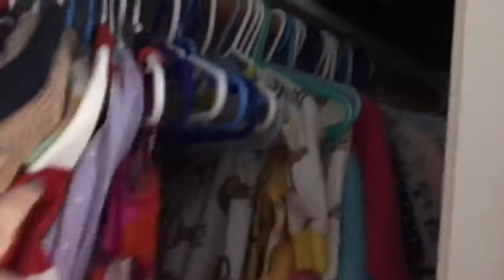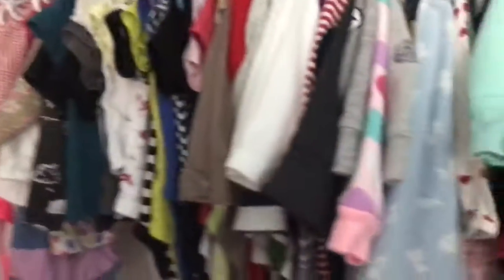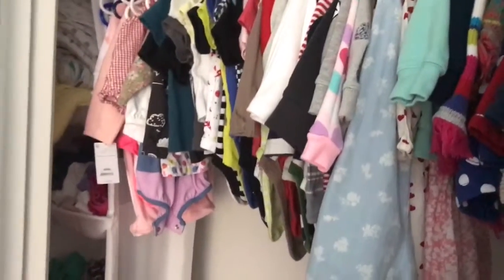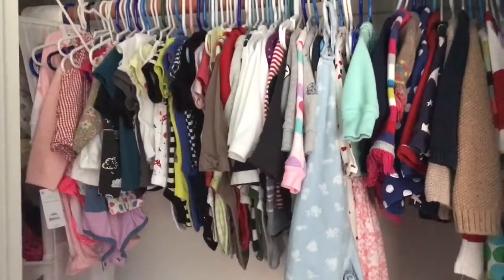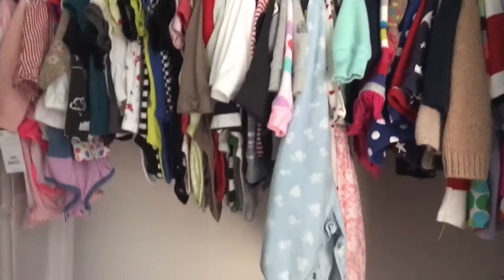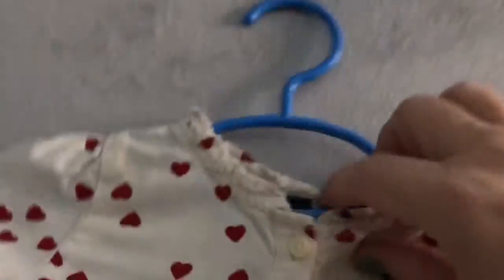She has tons of clothes. Every month or two I go to this baby resale shop and buy like $100 worth of clothes, and it fills her whole closet. I'm not a huge believer in buying brand new clothes for babies because they grow so quickly. You can find some amazing items at the resale shop — such as this romper, which is so adorable. It's from Baby Gap and it pretty much looked brand new when I got it. It still looks brand new.